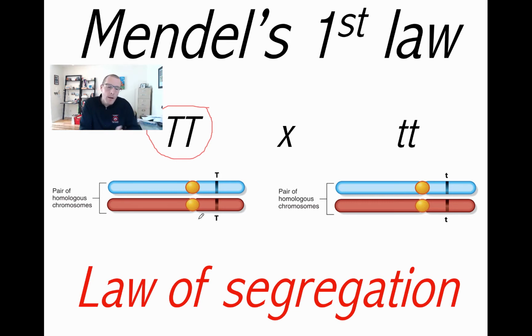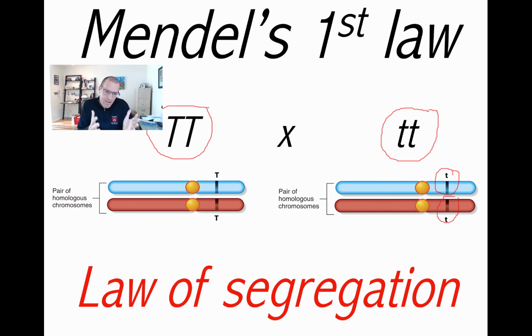So that's one plant. The other plant that Mendel was going to cross has the genotype that's homozygous recessive. Again, we've got this pair of homologous chromosomes, 1 from dad and 1 from mom, and both chromosomes in the homologous pair have the recessive allele, so it's homozygous recessive. So Mendel crossed these two plants. Before we look at the outcome of the cross, we're going to think about what happens in meiosis, and then think about what happens at the point of fertilization. So let's just think about the big picture there for a moment.